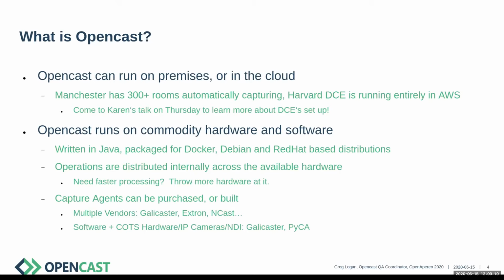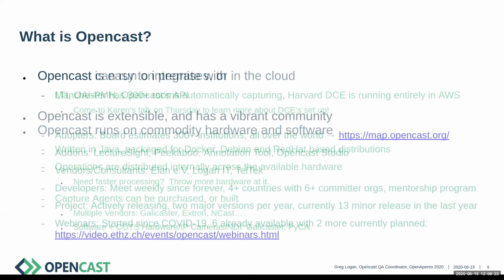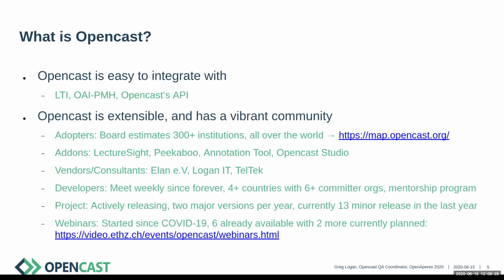So it's very easy to get into, and it can be very low cost, doesn't have to be, to get into the capture agent space in OpenCast. So OpenCast is also easy to integrate. Obviously, the end results can come out via LTI. They can also come out via OAI PMH or YouTube or whatever. We also have our own, we call it the external API. It would be what you would call the API as somebody who's outside of OpenCast.